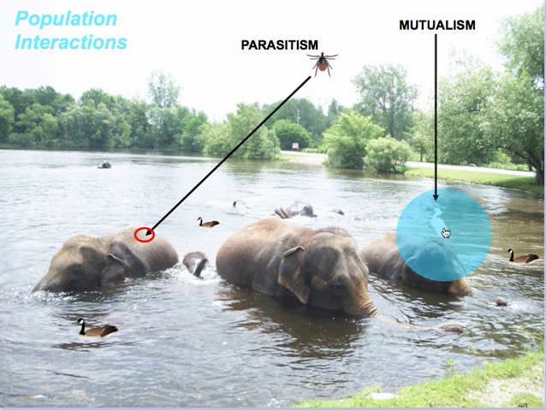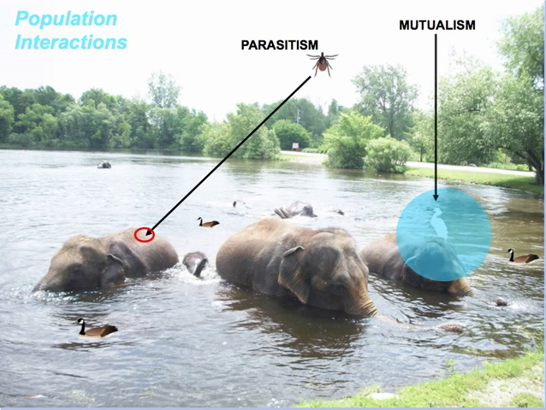And within the same scenario, you could have organisms like this bird here landing on the elephant's body to feed on the very ticks, which would rid the elephant of something that's causing it harm, bring nutrients to the bird, and rid the elephant of the harmful tick. And if that kind of relationship exists, where both partners stand to benefit from the relationship, then we call that mutualism. So these are 2 simple kinds of interactions that happen within populations where organisms of different species have a close physical association with each other.